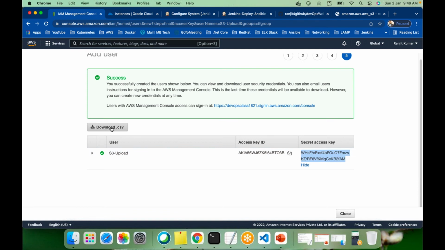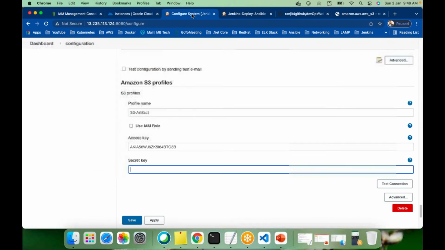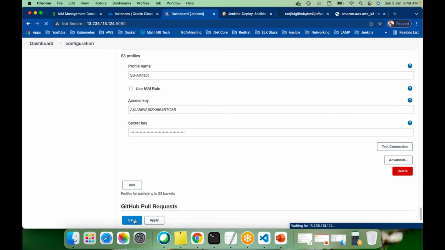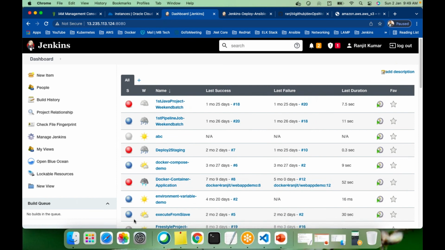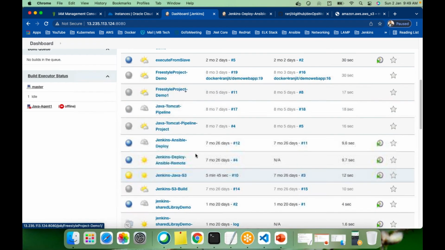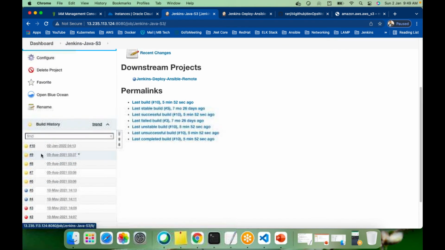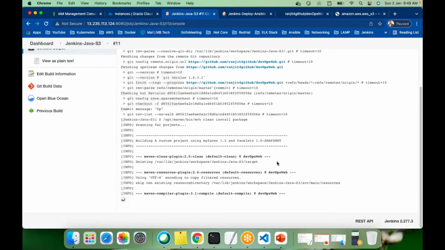Okay, now this access key and all, I'm going to add it in this profile. So configure systems, access key, secret key. Okay, so just give the secret key, because this is one time, guys. Once you have it, you have to download the CSV file to store it. Because after this class I'm going to remove this user. I don't need it, because this is a recorded session and this access key and everything will be recorded now, right? So I'll delete this user. Okay, now I'm going to add this one, a secret key. Okay, done, right? Access key and secret key. Now save it.